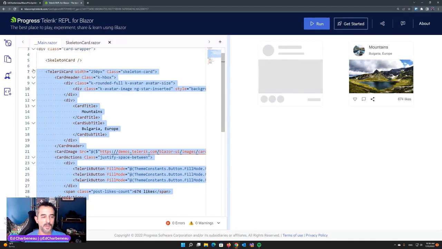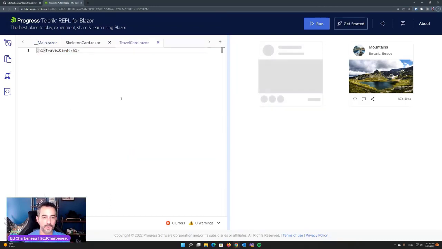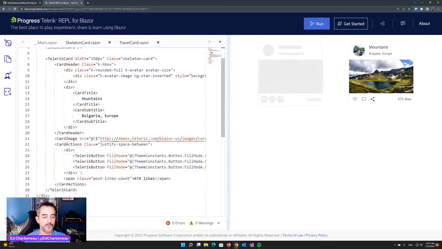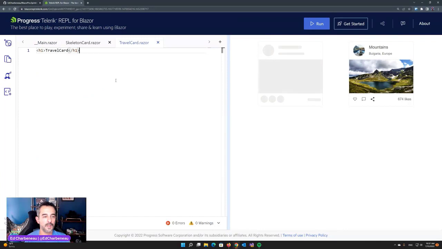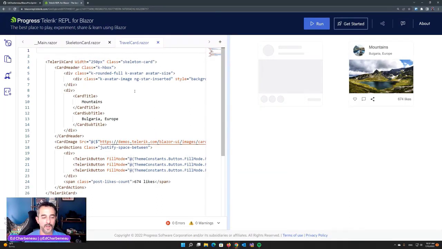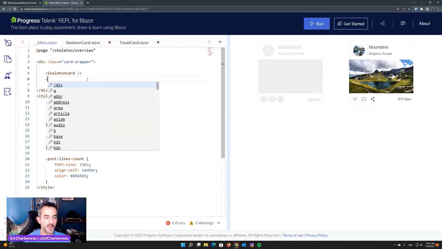So the next thing we'd want to do is maybe have a domain specific card, or we would have some sort of logic that's going to fill in the different sections of this card. So these would probably be parametered out, but we'd take the generic Telerik card and make some sort of domain specific thing, like a travel card or something like that. Looks like we're setting up some sort of travel information. So we take that out and move it to a component. And then, of course, this thing would have parameters for the different variables that we want to set, like the title, the heading, and whatnot. We pass those things, maybe bubble some actions up to the main component, but hopefully you get the gist of what we're doing here. So ideally, your page would look something like this.